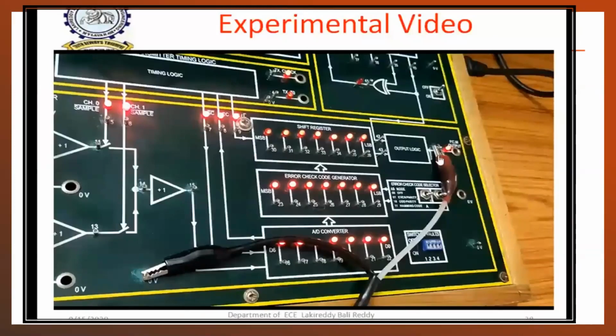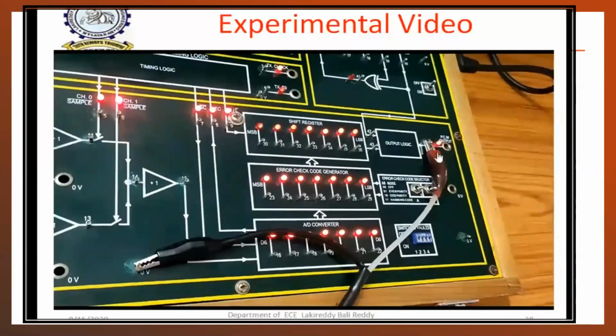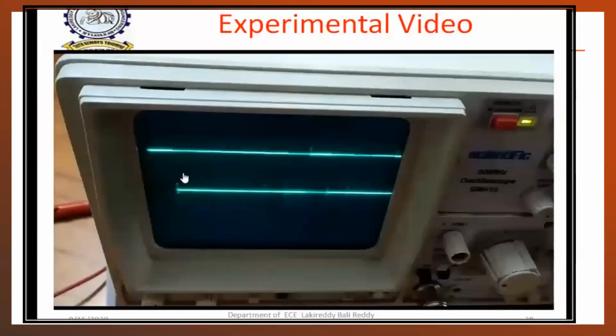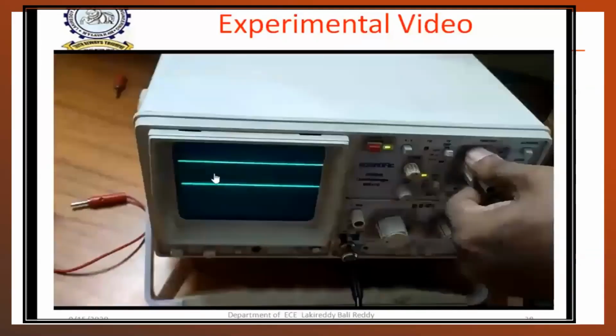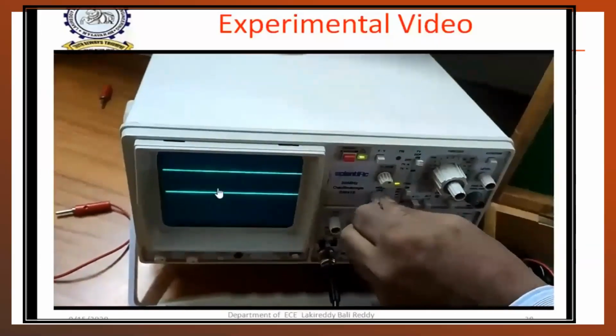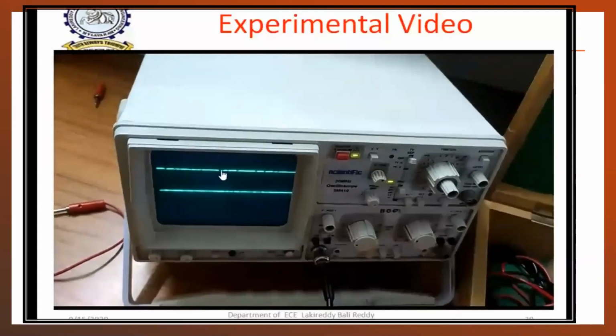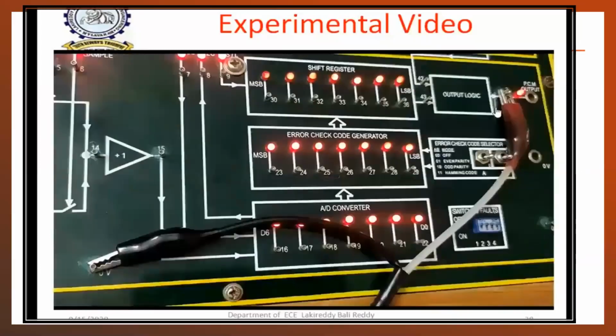If you want to draw the pulse waveform for those 7000 bits, it will be obtained like this. It is a random representation of ones and zeros, having high and low pulses. We cannot clearly observe how many ones there are, how many zeros there are, where the high pulse is, where the low pulse is. It is very difficult because a large number of bits are coming at the PCM output. So we are going to observe the encoded output only for one sample, only for one quantized value.